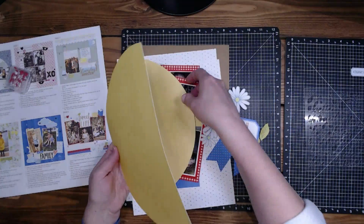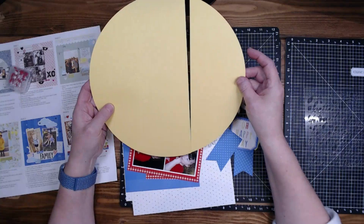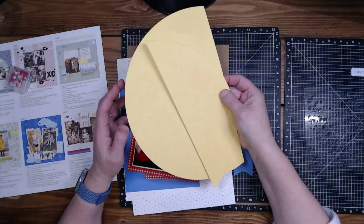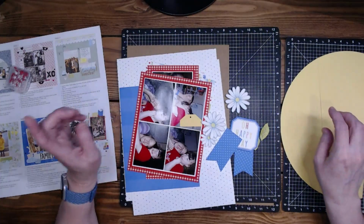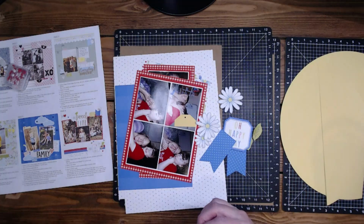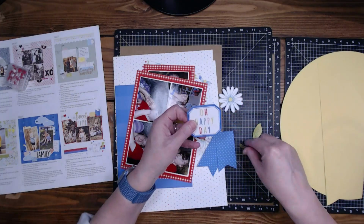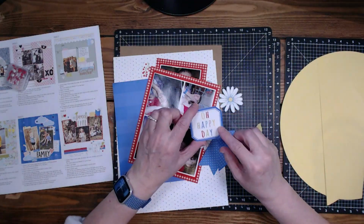I am thinking I want to do it on this circle. So I'm using layout 71, and I want to say this was something I created after doing one of the cut above kits. I'm pretty sure it was, because I've altered it again now, and I'm pretty sure that is where I got this from. We've got the Oh Happy Day. I did mat that on this blue plaid, and I really like it.